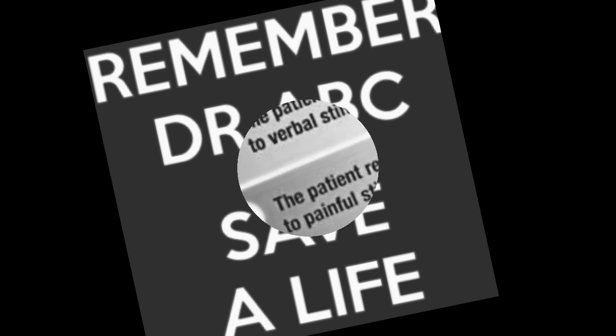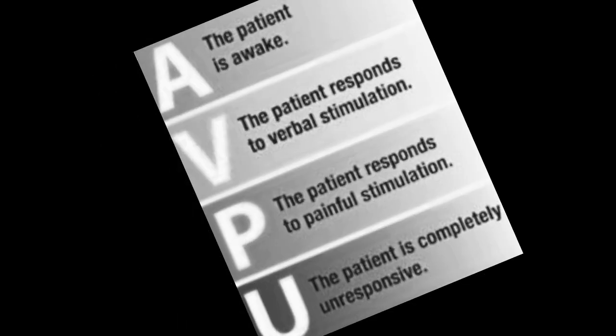We use a scale of consciousness called the AVPU scale, where A stands for alert, V stands for voice, P stands for pain, and U stands for unresponsiveness. When you check for alert, is the casualty alert? Can the casualty open the eyes or can he or she answer the questions asked? When checking for voice, is the casualty responding to your voice? Can he or she obey the command and answer the question you ask?